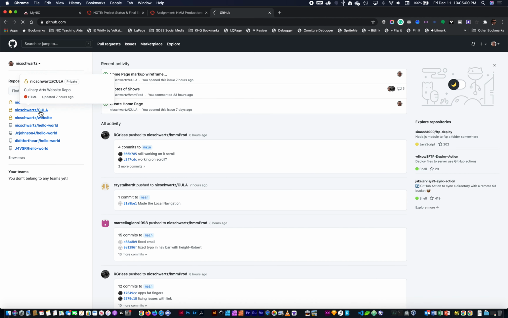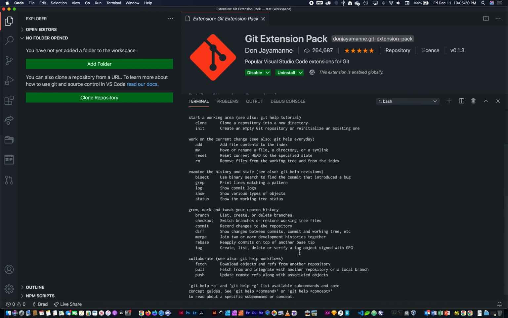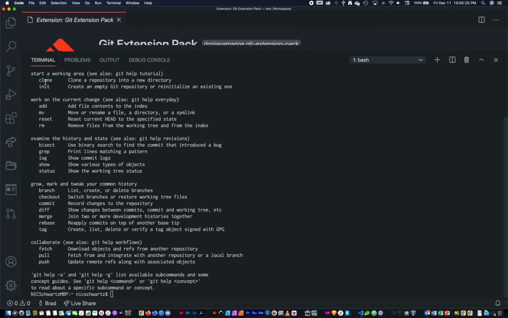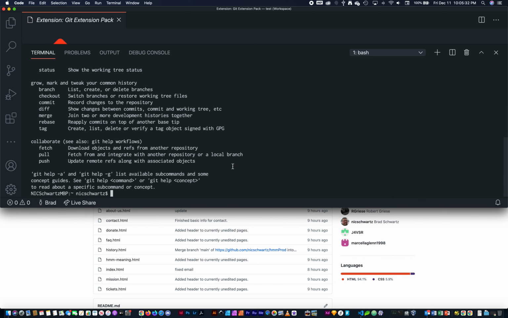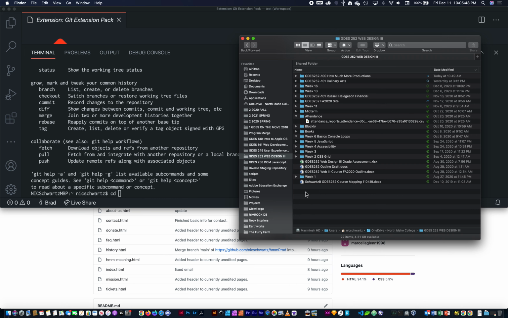And assuming you don't have this button, what we will want to do in the terminal, I'll blow this up here so you guys can see it, is we want to clone the repository into a new directory. So I know most of you probably haven't used the terminal too much. So the command we want to do is we want to change directory. So we're going to say cd for change directory. Then we come over here to the Finder, and we're going to find the directory that we want to make a folder for this repository.